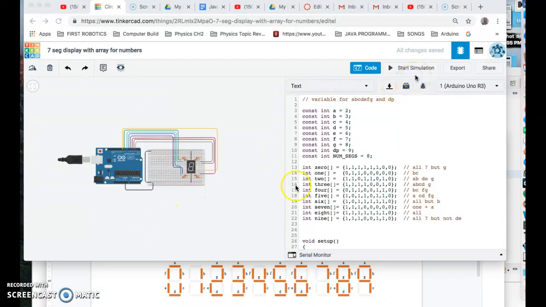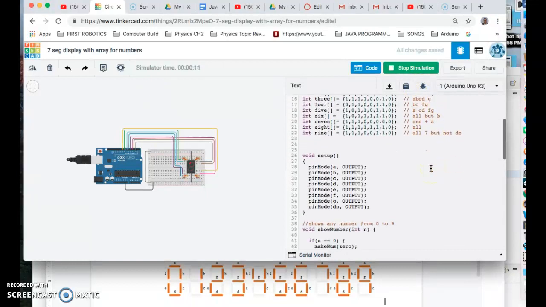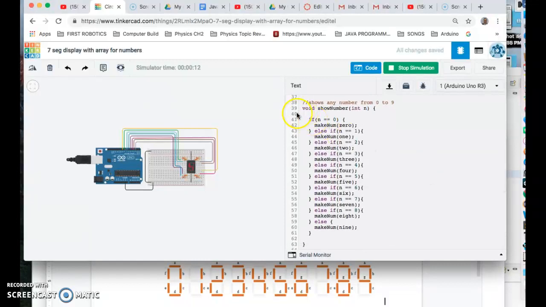Okay, so I've got my patterns here based on these numbers, and basically I tried to arrange them, and I made it as simple as possible, but I made them all into arrays. So when I run it, it's doing its thing, which is great, and it gets to 9, and we can speed it up or slow it down and things like that, but that's all good. And then what I did do here too is that you have to add to your else ifs things for all of the arrays here.